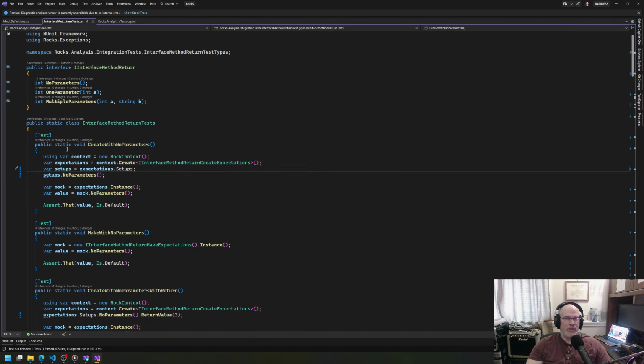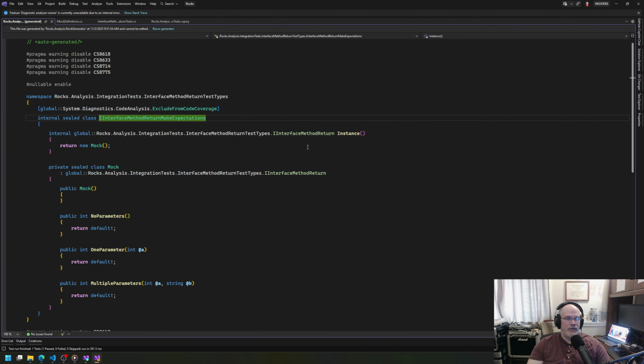Beautimous. Again, I'd love it if I can figure out how to get create to give you a multiple return for expectations and setups. So it's like a little bit less code, but that's fine. It is what it is. So yeah, I'm pretty happy with this. Again, it didn't quite land exactly the way I wanted it to.